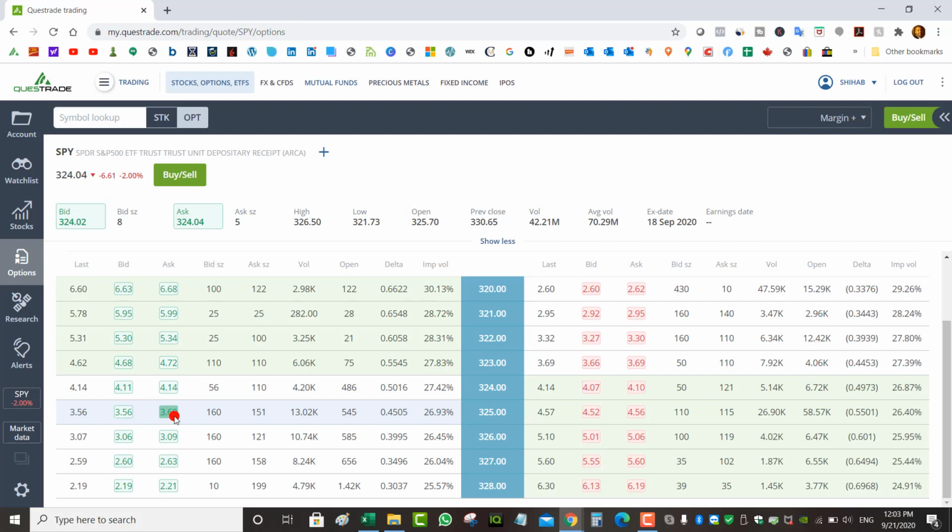So it's always in increments of one contract. So one contract, two contracts, three contracts, which represents 100 shares. If I buy two contracts, that's going to be $700 that I have to pay: 200 shares times 3.5. See, now it's already at 3.6 because SPY is going up. SPY was trading at 323 when I was talking. Now it's at 324. So that's why the value of this call option went up.